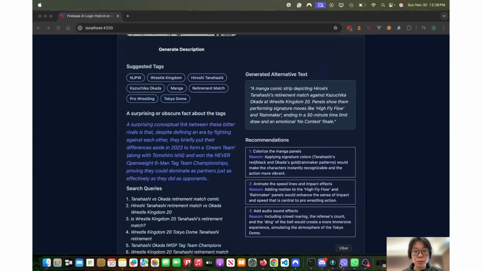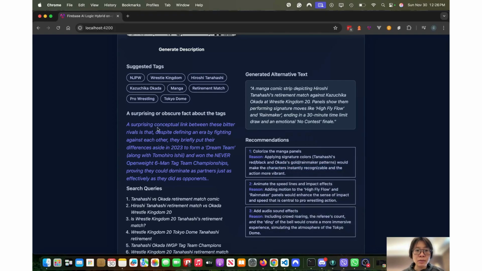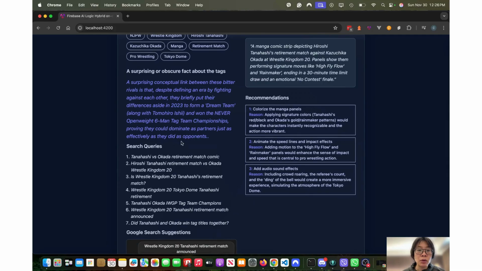Finally, I want to show a surprising or obscure fact about these two rivals. A surprising conceptual link between these rivals is that despite defining an era by fighting against each other, they briefly put their differences aside in 2023 to form a dream team along with Tomohiro Ishii and won the NEVER Openweight six-man tag team championships, proving they could dominate as partners just as effectively as they did as opponents.